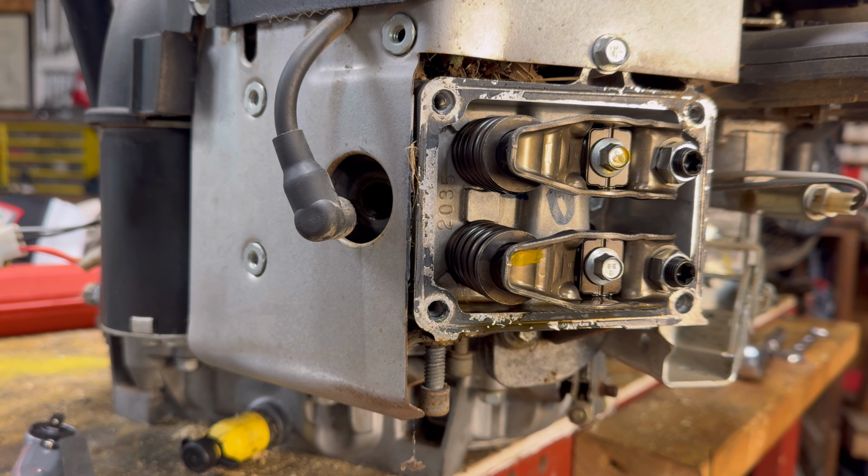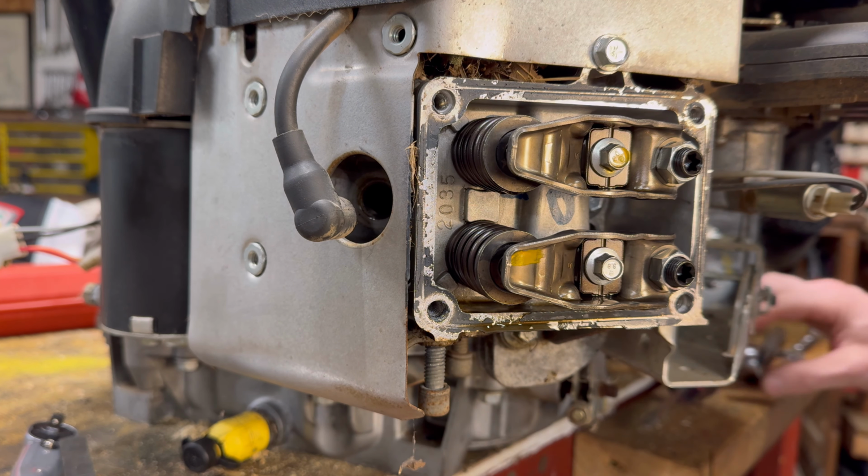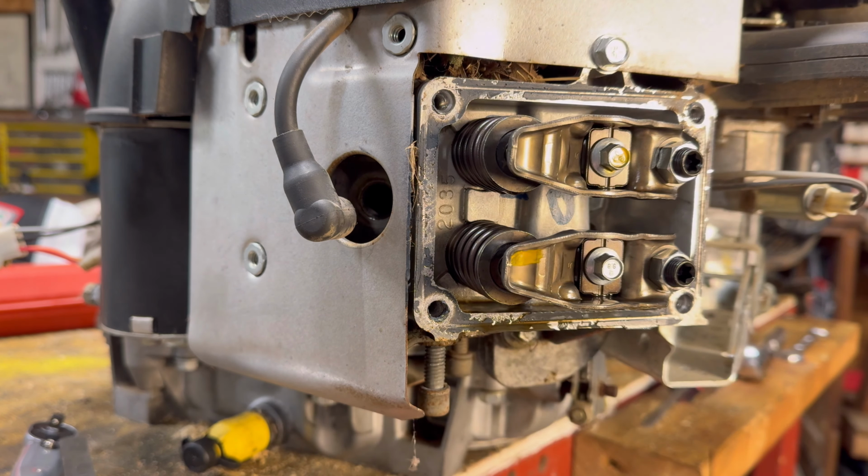All right, and a pro trick for this is take both spark plugs out, because that'll make it much, much easier to rotate the engine. That way you're not fighting compression on the other side of the engine. All right, so let's go ahead and take a quick look at the rocker arm setup.